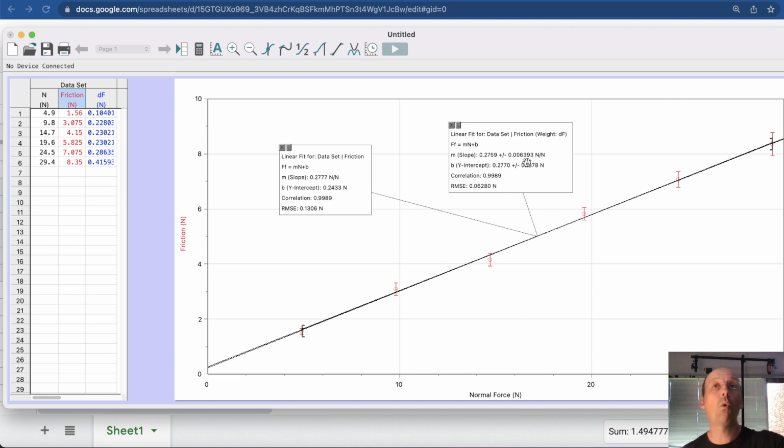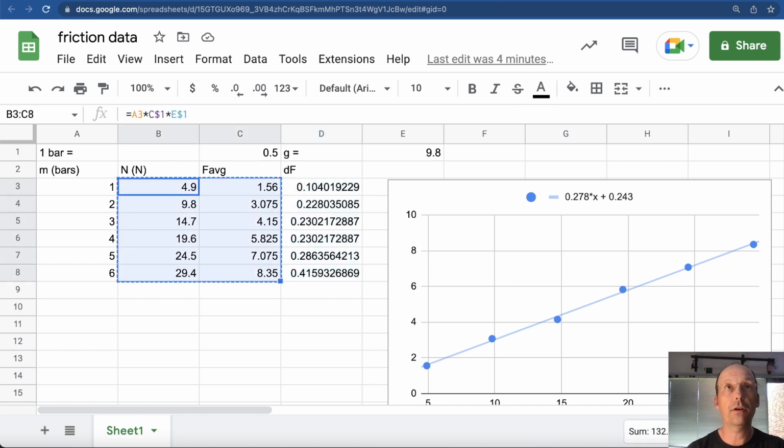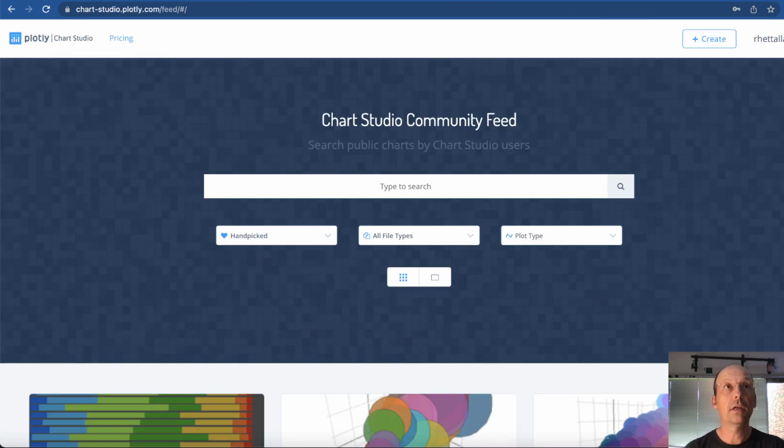Okay, one more way to graph. Let me just go ahead and grab this data again. So here's N and F. And I'm going to go over here. So this is Plotly. Plotly is an online graphing tool, and the thing I love about Plotly is that you could take code that you write in Python and send it to Plotly to make super nice graphs. And in fact, we could make this graph in Python. I should do that, but I won't. I want to, but I'm just going to do it straight in this.